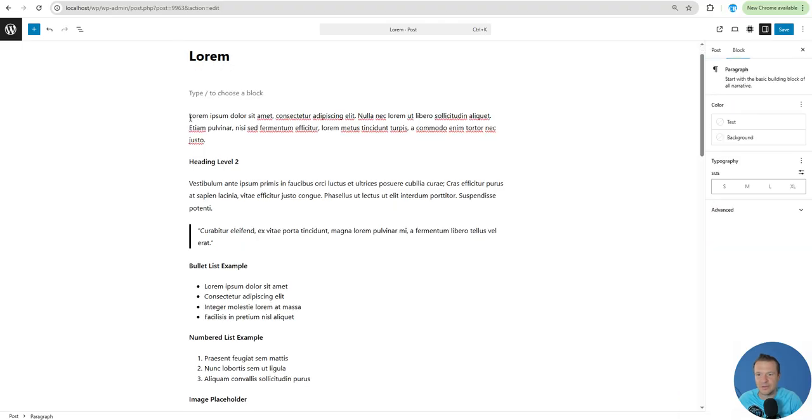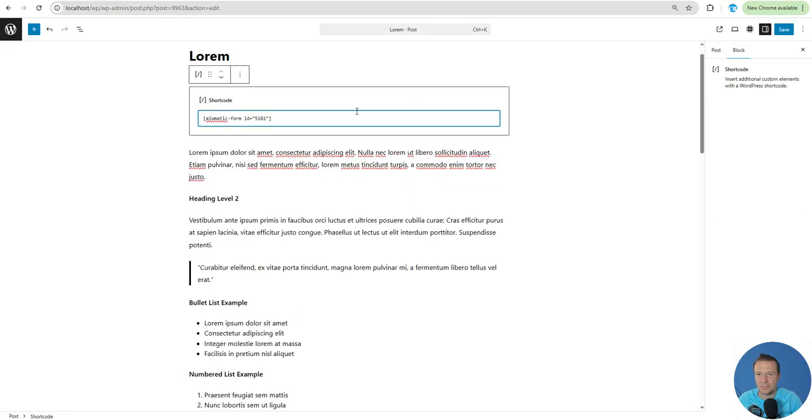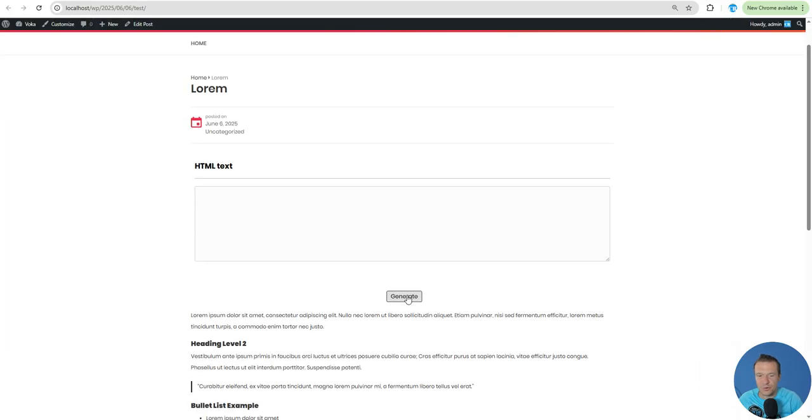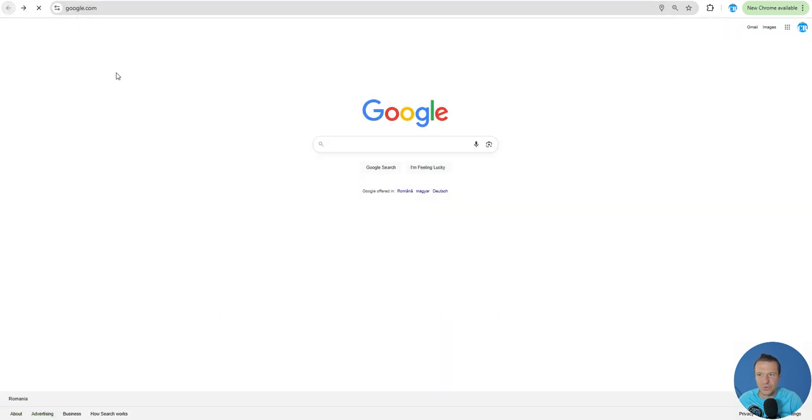And here it is. If we embed our shortcode here, save settings, and save the post, on the front end we will have the form and we can generate text. And the AI will be able to send a bold link to Google, which is also clickable.